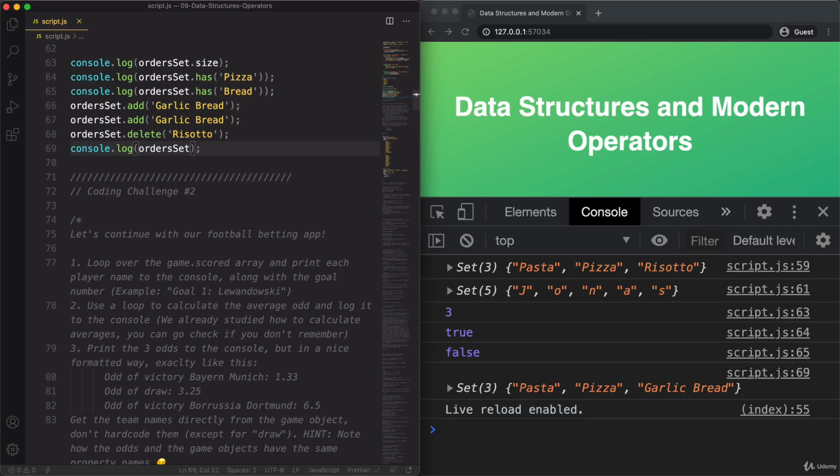All right. And that is because in sets, there are actually no indexes. And in fact, there is no way of getting values out of a set. And if we think about this, then it makes sense. So there's really no need for getting data out of a set. That's because if all values are unique, and if their order does not matter, then there is no point of retrieving values out of a set.